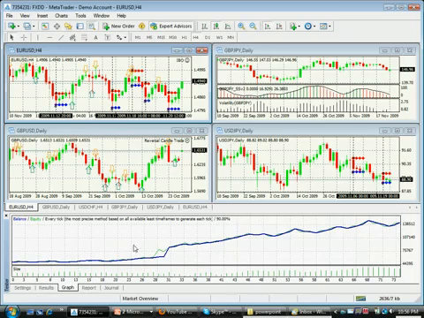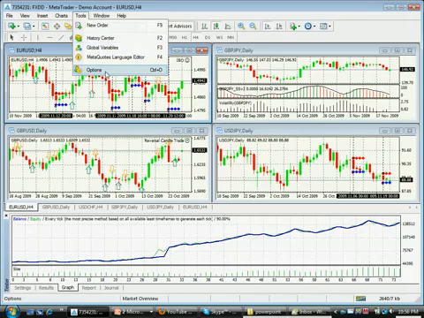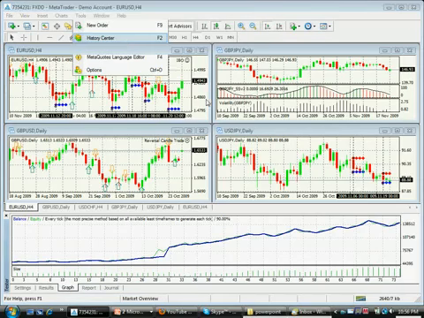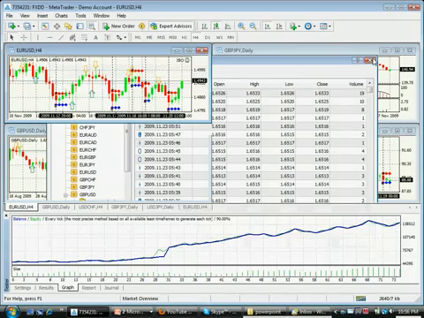Now the important thing here is that we can get varied results, to be honest with you, depending on our data. We want to make sure that we have 90% data quality. If you look at the top of this graph here, it should say balance, equity, every tick. That's going to give us the most accurate results. It says the most precise method based on all available least time frames to generate each tick. Then it has 90%. If you do not have this 90%, then you should go to the top of your screen, Tools, History Center, and go back through the process of downloading data.